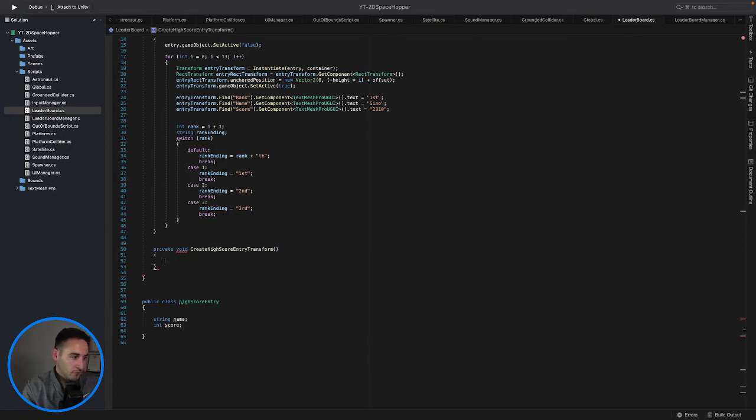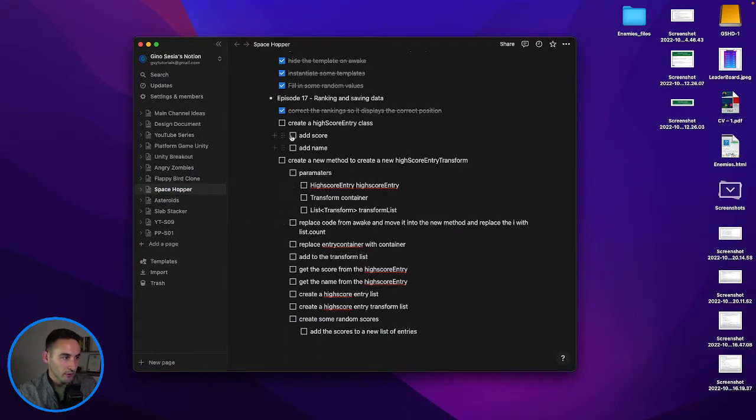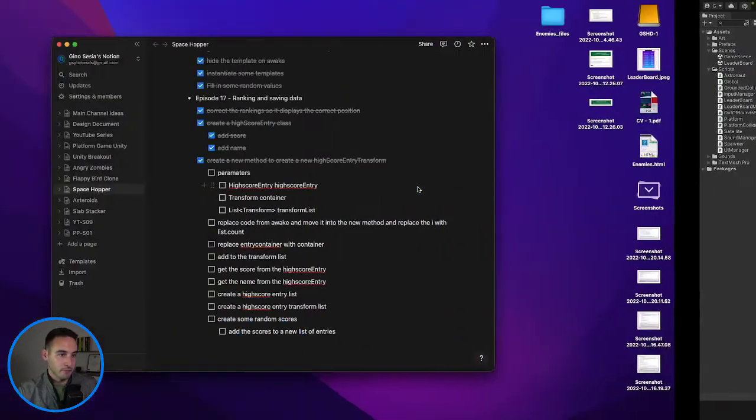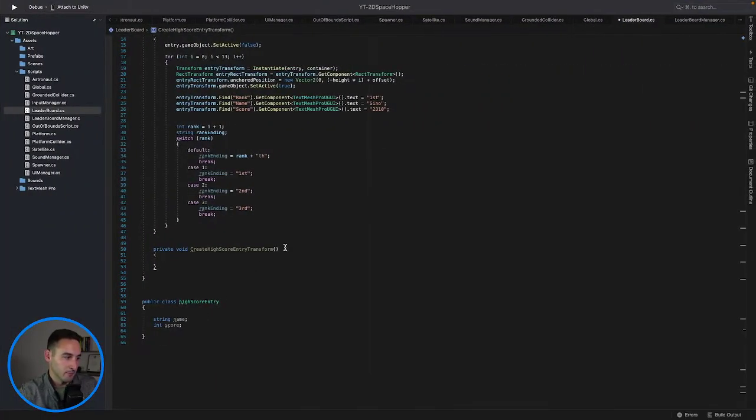So this is going to take a few parameters. Our parameters are going to be a high score entry, a container, and a transform list. So our high score entry is obviously going to be the name and the score. Our container is going to be the container that houses all of our list or our entries, and our transform list is going to be the list of the entries. So that's what we're going to pass into here.